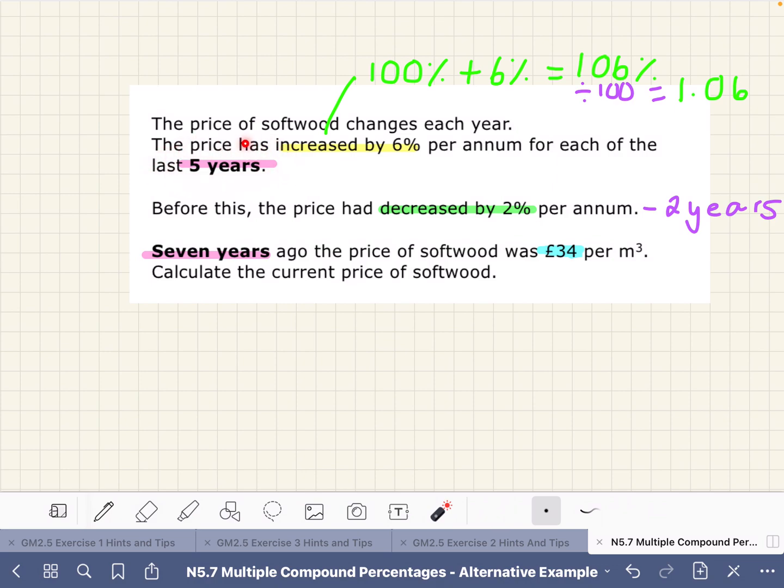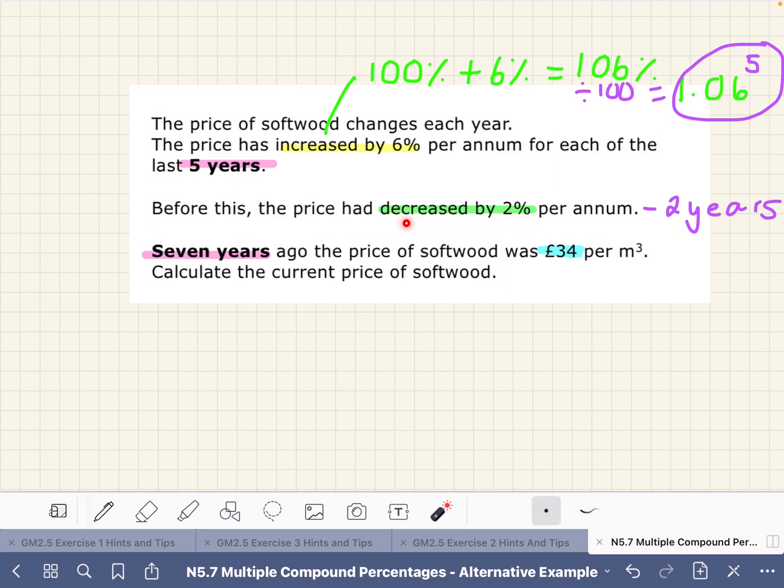Okay? Now, along with the work that you would have done previously, we need to consider how long that has happened for. Now, the length of time it's happened for is 5 years, so that means we need a power of 5 to go with that bit there. So we're going to leave that there for now, okay? I'm going to decode this part of the question until it looks something like that.